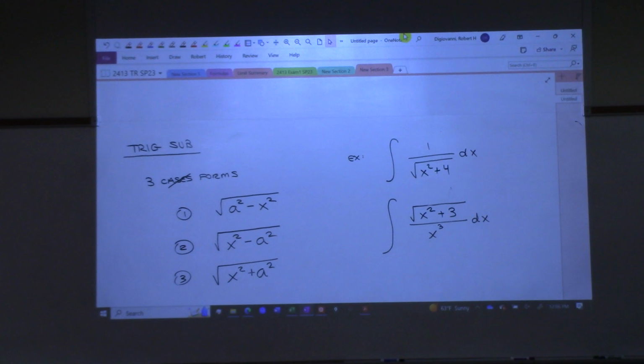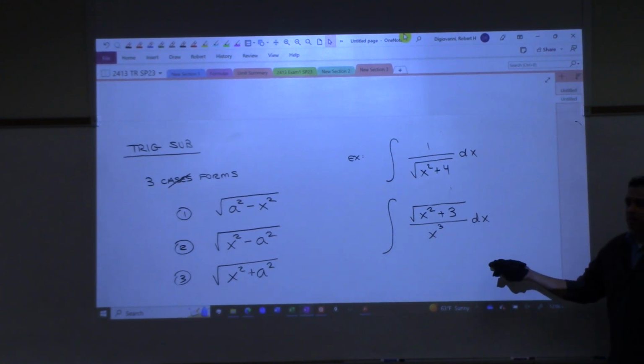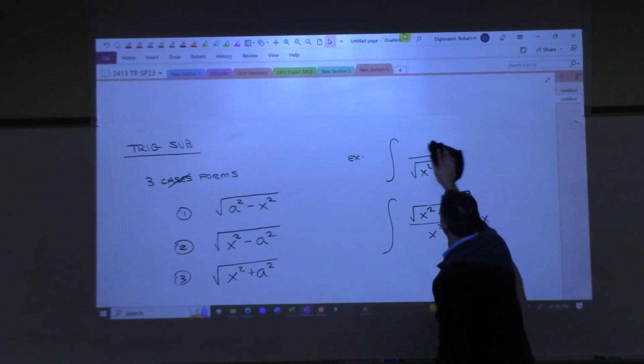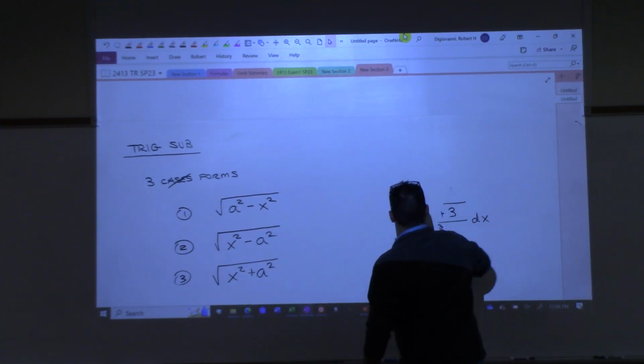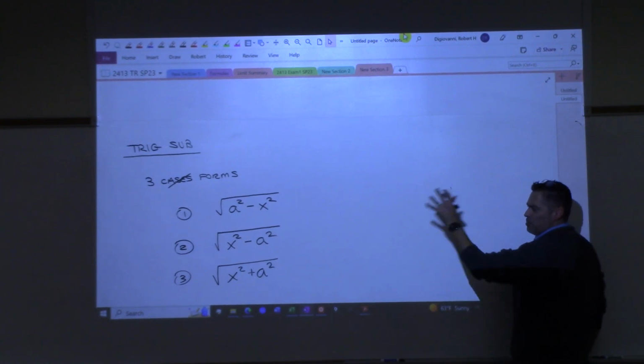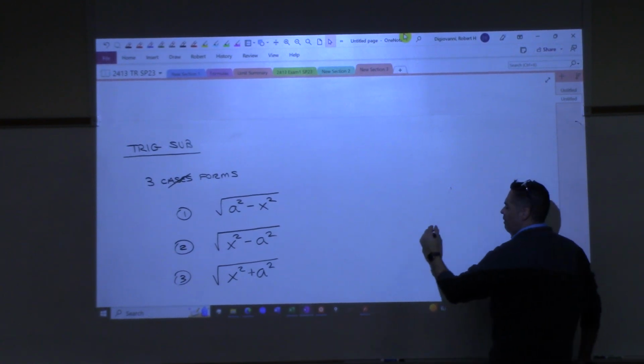All right. So all I've told you is that these are the types of integrals we're looking at. These are the types of integrals that are going to tell us maybe trig sub. I haven't even told you what trig sub is yet, just that this is what's going to make the little light bulb go off.